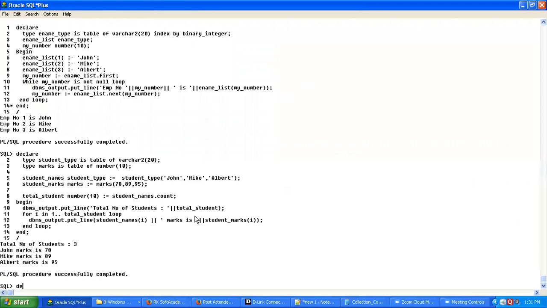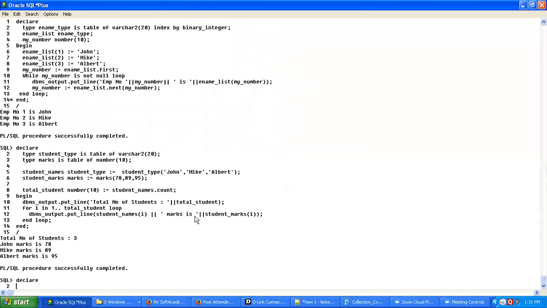I have to write again declare type. So I'm taking the reference of the same thing so that it can be implemented with the Varray also. Let's see how we can implement the same thing with Varray.